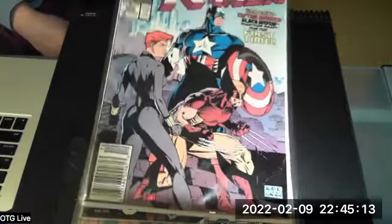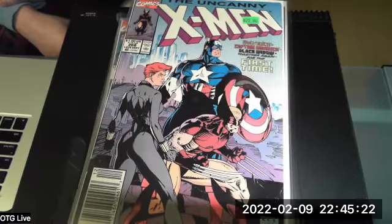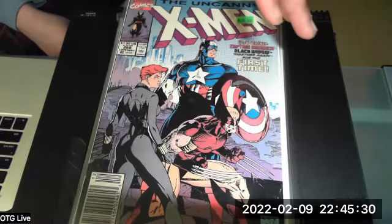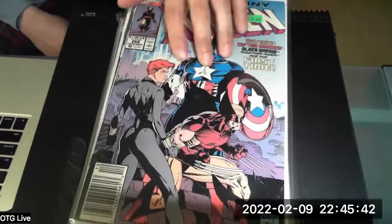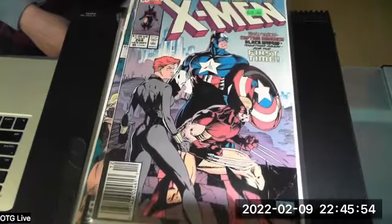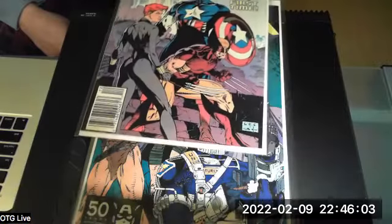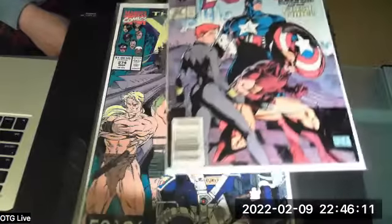And then, this is one of the most popular Jim Lee books, and I think most well known. It was for a long time touted as his official start, when he was officially told, okay, you're going to do X-Men now. So this is when he's officially named the main artist. And this is a great story. Obviously Captain America looks really cool in that one. Wolverine looks badass, and Black Widow looks really cool as well. Just a great comic book. Claremont and Jim Lee hit it out of the park with this one, and it's like a one shot. It's sort of a side story, but such a great comic book.